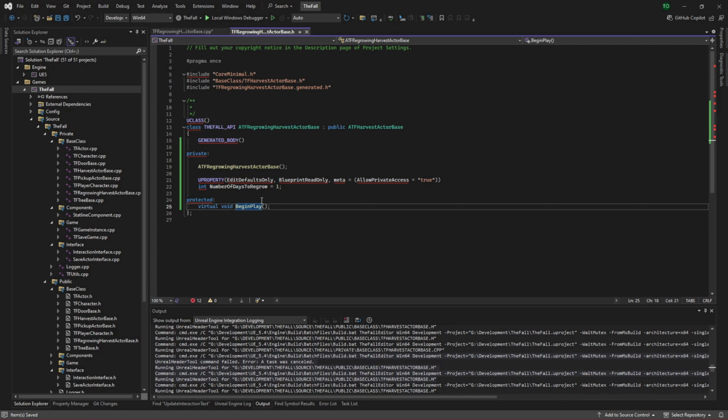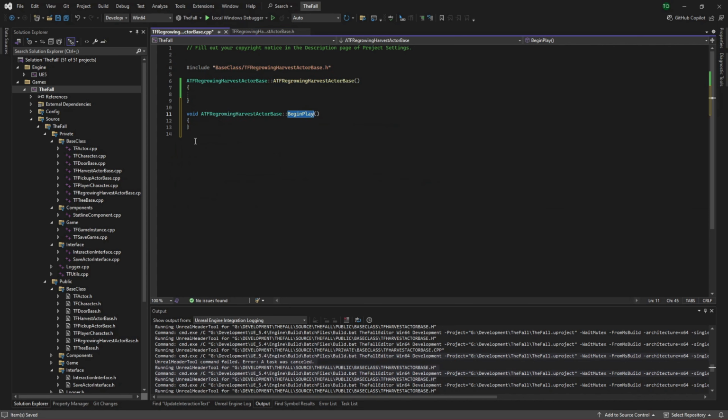For something like a harvestable plant, certain things have the potential for multi-harvest per year, where you can gather the items off two or three times a year. So that's why I wanted to go for number of days to regrow. And then once we've got to the chrono manager, I'm going to be adding a to-do in here in a moment, but I shall do that right now.